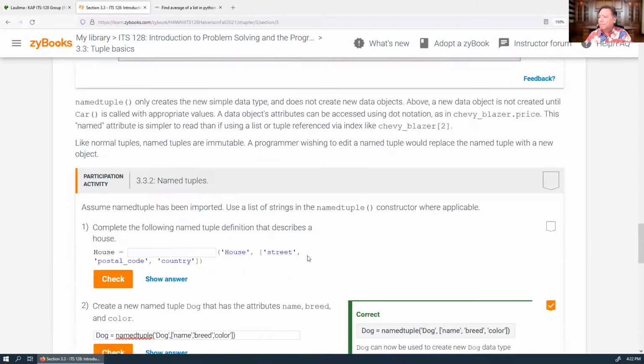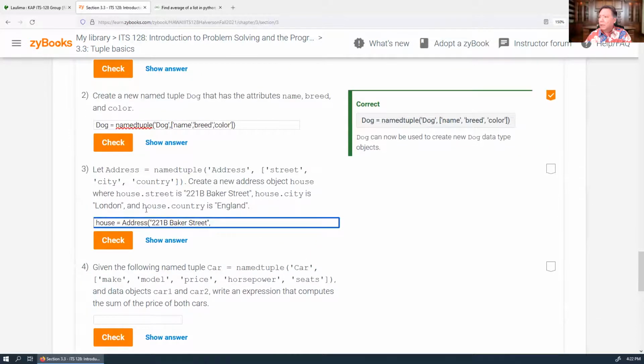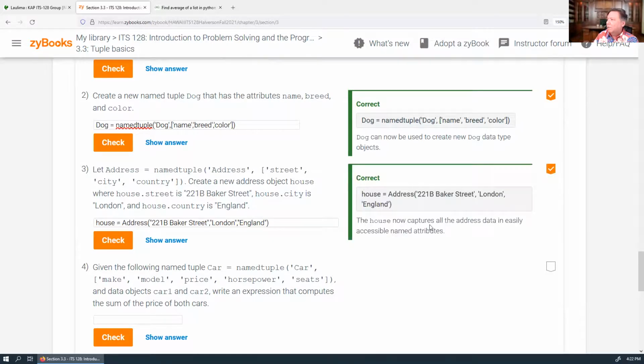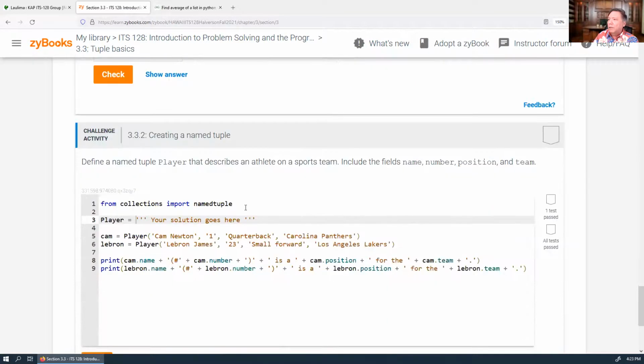Yes. And this, and this. All right, very good. Okay, you can do that one.